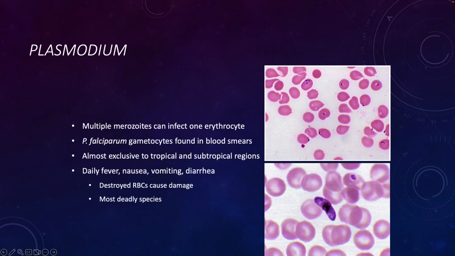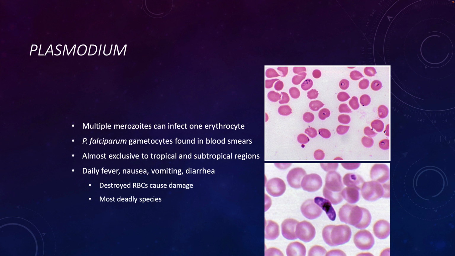What you see in the top image are some of the forms that can infect the red blood cells. So you're seeing some infected red blood cells. You can have multiple parasites infect a red blood cell. With Plasmodium falciparum, you can also find one of their life stages in part of the blood smear. We see malaria, at least in people, almost exclusively in tropical and subtropical regions. The range of the mosquito, treatment of disease, generally why we don't see it in other parts of the world.